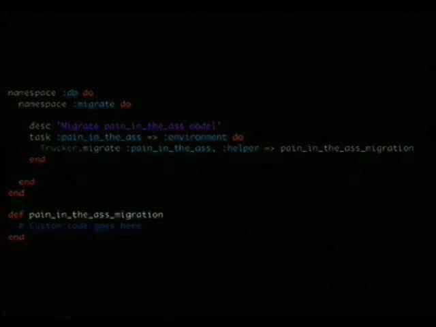So a couple more advanced things you can do with Trucker. You can use the helper method to do custom migrations. There are cases where you might want really sophisticated logic when you're migrating stuff. So in that scenario, you can override the typical Trucker migration behavior and just write your own method to iterate through the legacy records however you want and do whatever you need to do. A good example of this might be if you need to parse text files, CSV, that sort of thing. That's a way to do it.